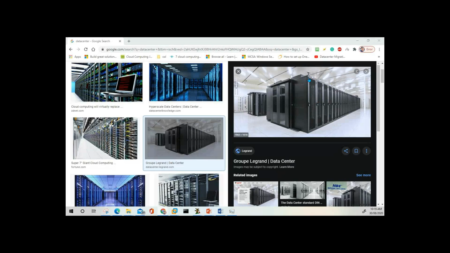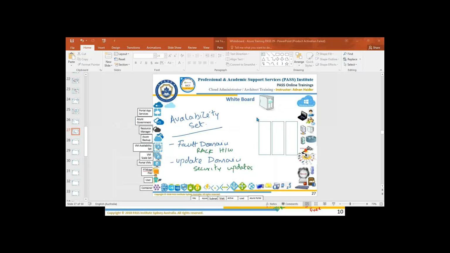So one more time, what is a fault domain? Fault domain is a very simple concept. If you enable this, for sure it will cost you more in the cloud. Why? Because you're keeping the other 2 copies as well. Users are connected to only 1 copy. If one rack goes down, users will automatically connect to the second rack and second server. So this is known as fault domain.